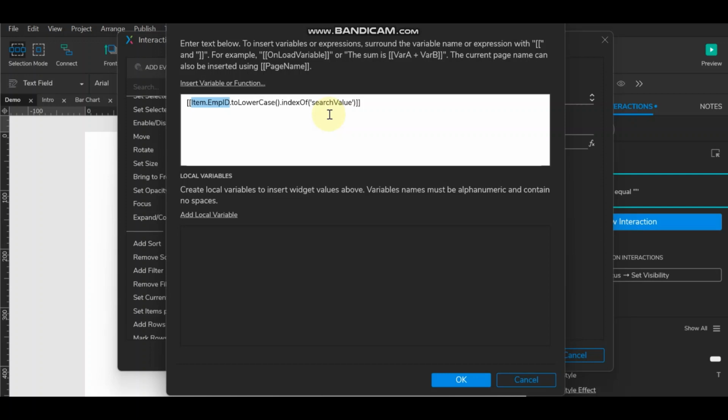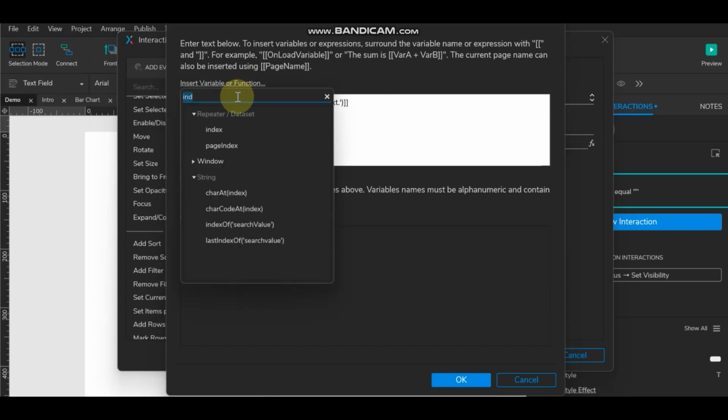So in indexOf we'll use this, because while we are typing, it will be instant, and then we can say text dot the same to lowercase.